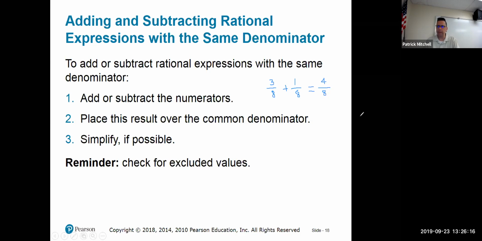So that's still 8s. And then the only thing is, if it's possible to simplify your answer, you should go ahead and simplify your answer. So what I really did here was I identified 4 as a common factor. So this is 4 times 1. This is 4 times 2. And I've gotten rid of the 4s, right? So it works the same way with throwing the alphabet into the mix. You just have to remember everything has to be factored before you simplify, okay? All right, so let's look at an example.